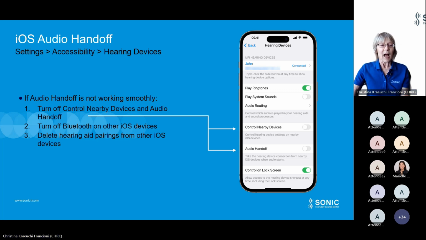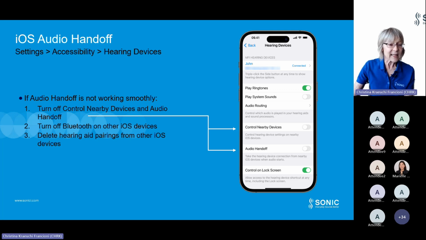If Control Nearby Devices is not active, then the connection will focus on the smartphone. Turning off Bluetooth on other iOS devices is again not really recommended. On Mac, instead, as we mentioned before, we should disconnect the hearing instruments in another way.